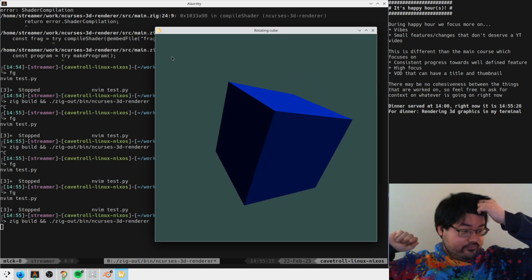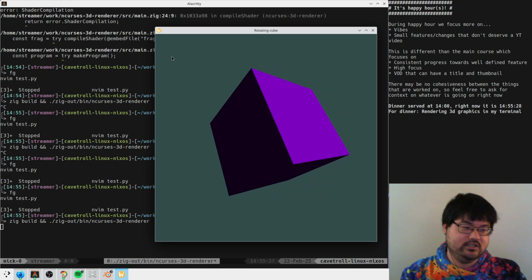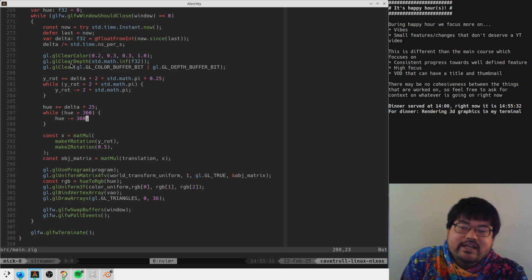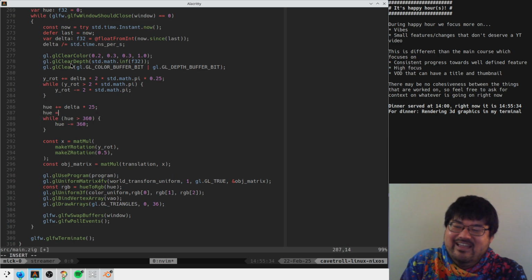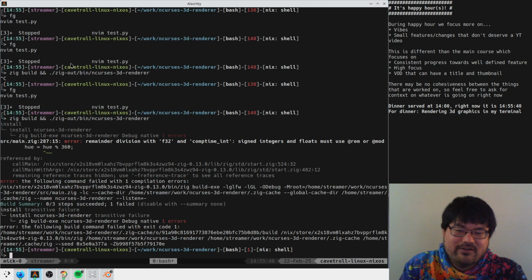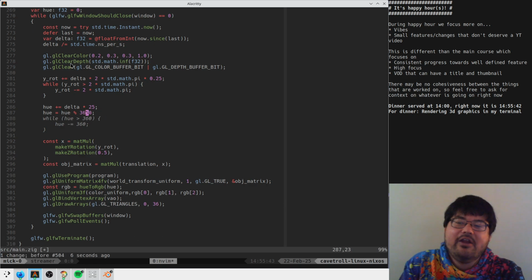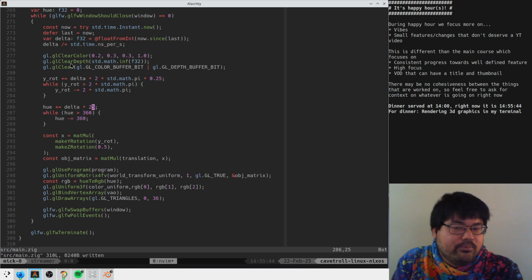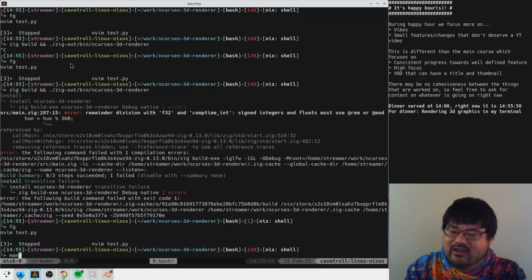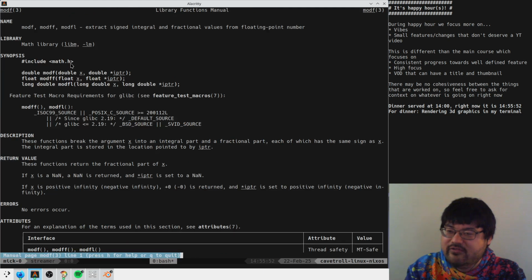demo. Is your while loop decrement 360 until it's below 360 the same as modulus operation? I just don't know where the modulus operation is. Like, can I do this? Is this legal in this language? Yeah, it's not, because it's only integers and floats. I don't know, I might just be dumb as bricks. But I don't know where the mod F thing is.